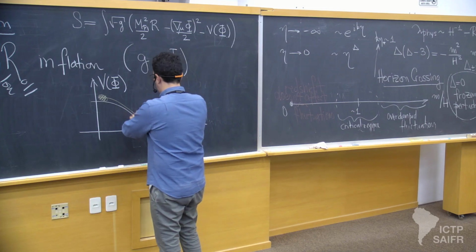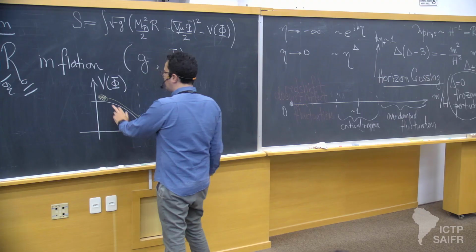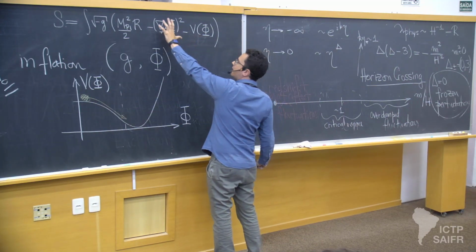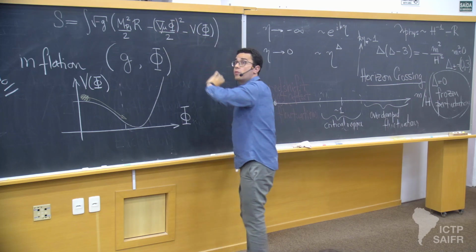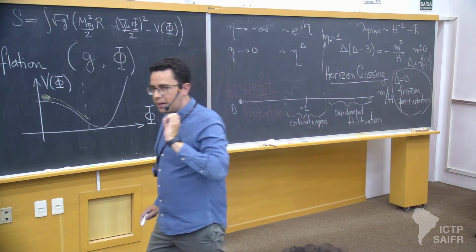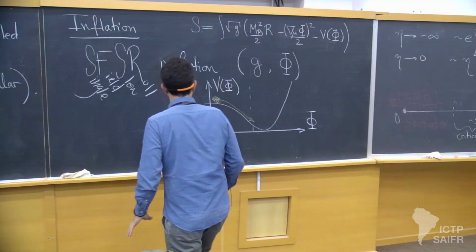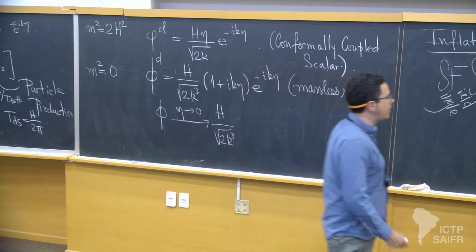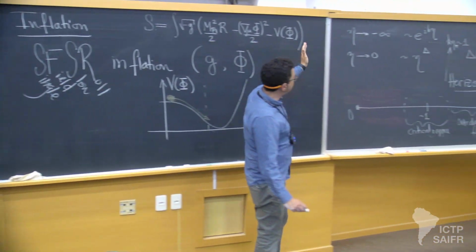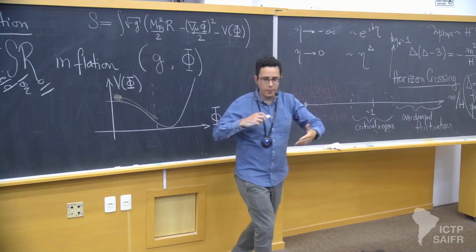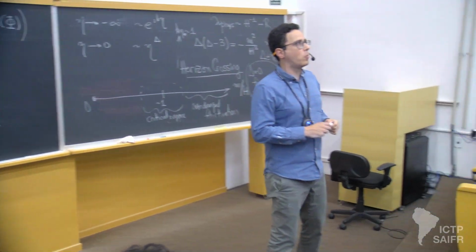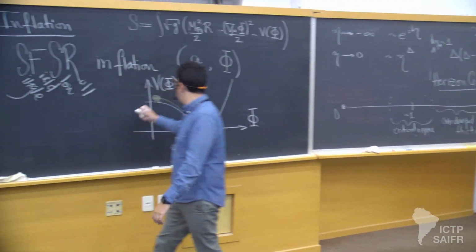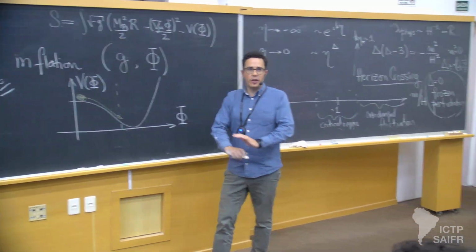And then inflation stops somewhere here. Okay? At some point, this field rolls too fast, and the kinetic term becomes important enough that it's not true anymore that the background solution is an accelerating cosmology. Okay? So acceleration is important to solve these causality puzzles of the early universe, that the universe accelerates. So it's very nice to have de Sitter, but maybe you can have some more time-dependent FRW cosmology as long as it still accelerates. The moment acceleration stops, when you're getting somewhere down the bottom here, then inflation ends.